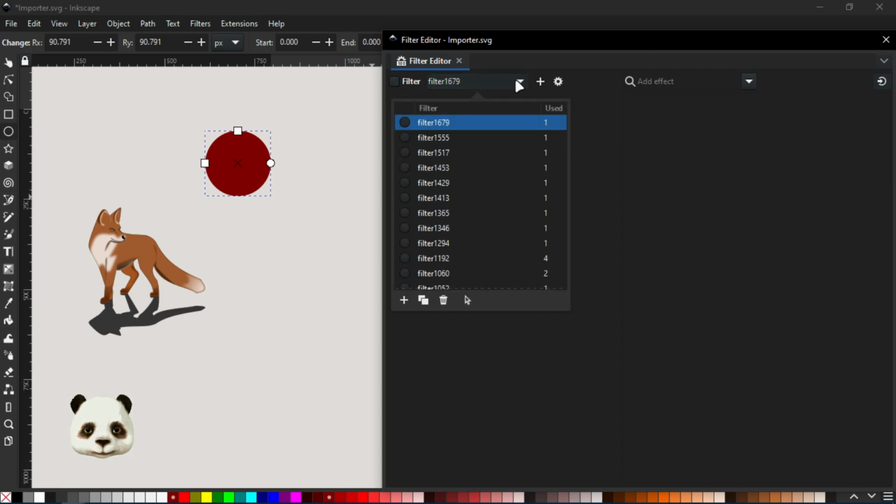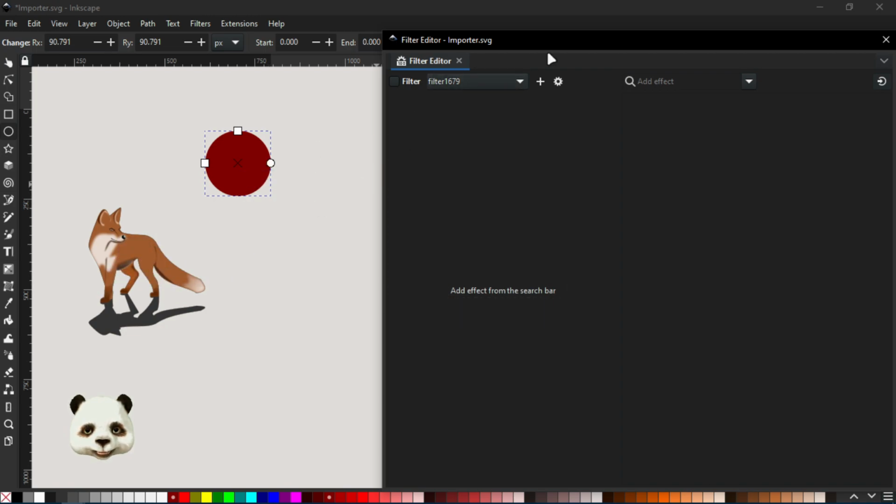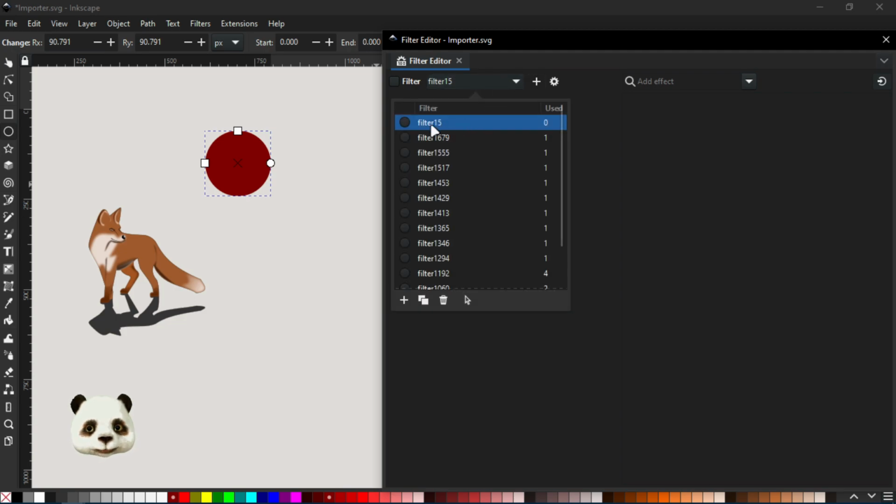Oh, we have filters because of this one. Sorry. We're gonna create a new filter. And let's call this filter drop shadow. I'm gonna just type it with small letters. And there are many ways to make shadows.